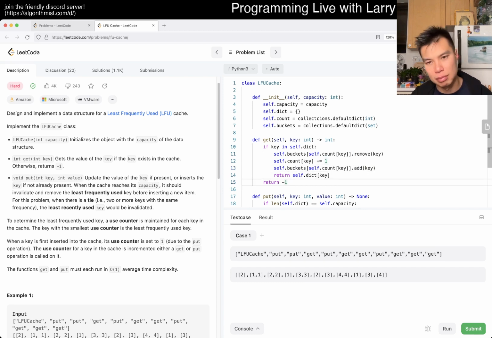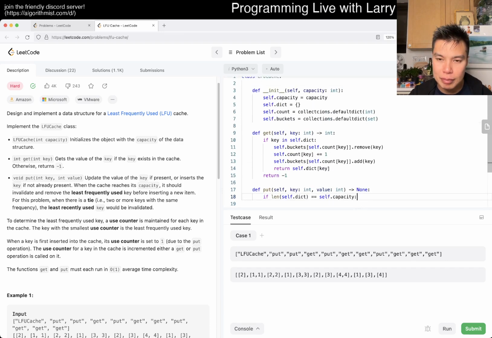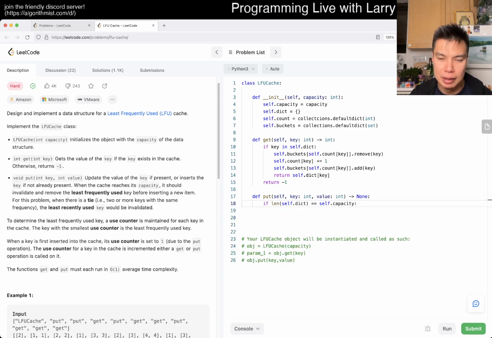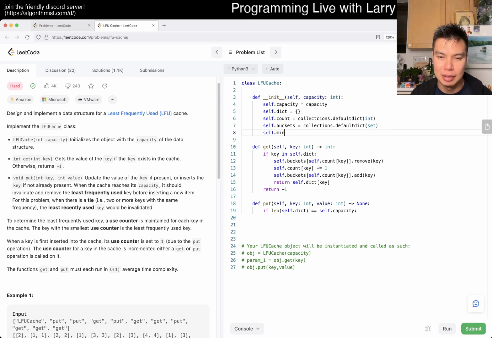Okay. And then now, when we put, I mean, there's just more stuff to maintain with respect to the min, but you can do self.min is equal to 0 or something like this, and when you get an item, then what am I doing?